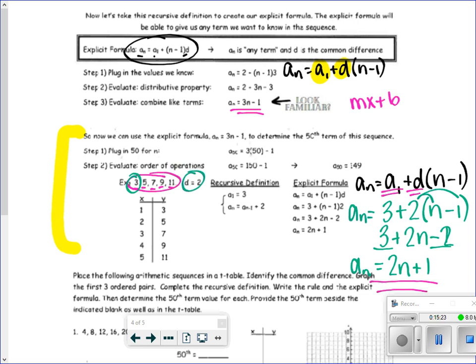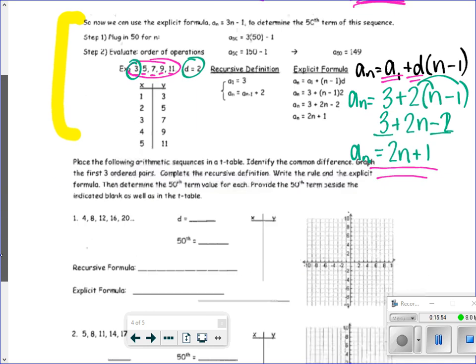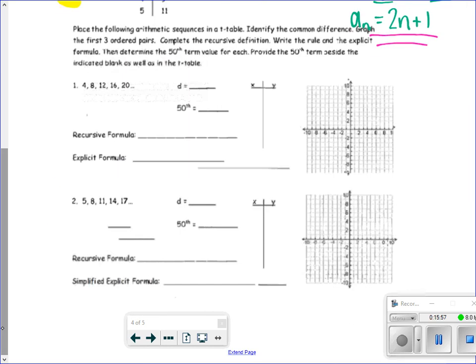Knowing that, I'm going to give you a little bit of a hint. We don't necessarily have to use this exact explicit formula, because it's not on your formula chart. Instead, if you know how to write something in slope-intercept form, well, it simplifies to that, so I'm always going to be good with a simplified version of something. So we're going to go into these examples and we can try it both ways, but I'm going to show you something that you might like a little bit better instead of having to memorize this formula. So here's our first example.